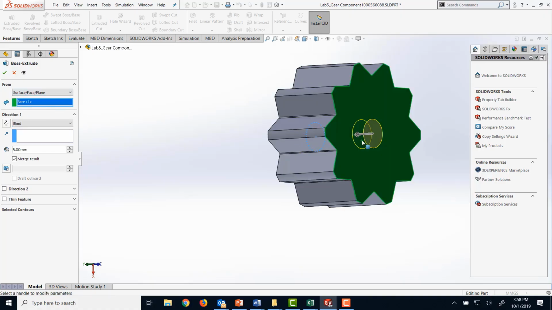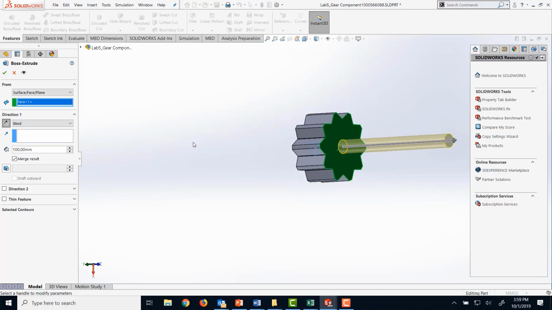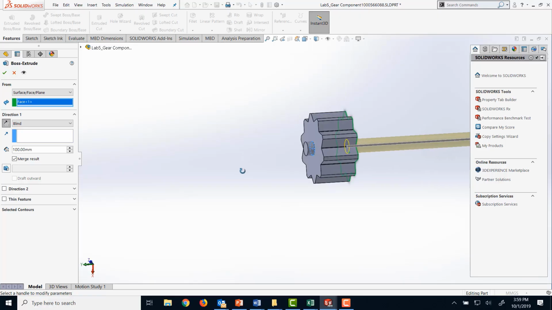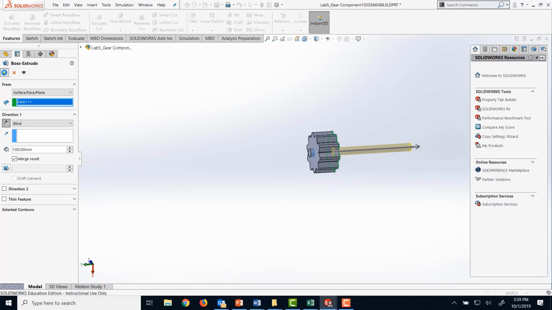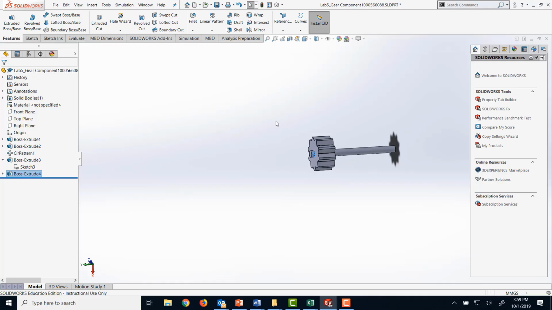I'm gonna select this face, and I'm gonna specify the dimension as 100 millimeters, and I'm gonna flip the direction. So that's done.